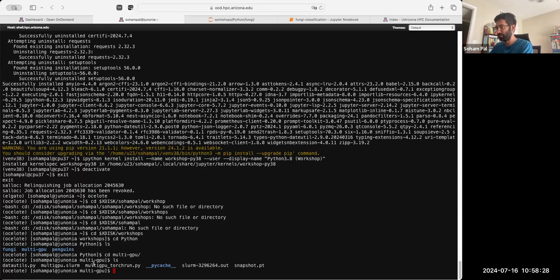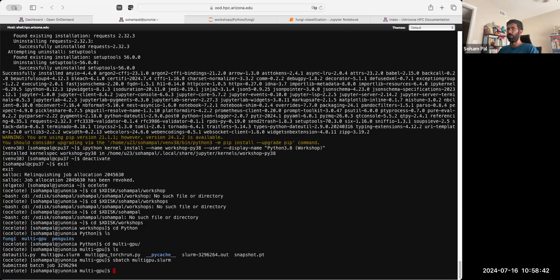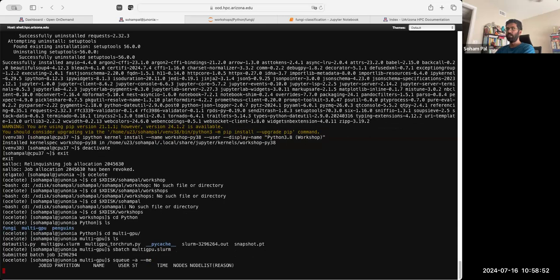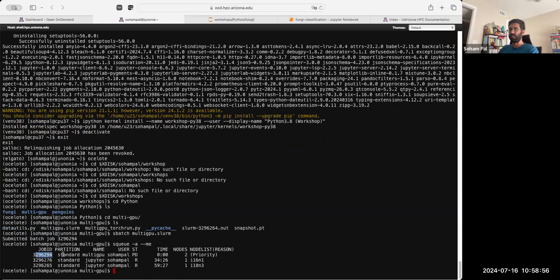Now to actually run that code, we can just do sbatch multi_gpu.slurm, and it will submit a batch job for you, and you can check on it. You can see that it has submitted a job for me on two nodes, and right now it is pending because those nodes are probably not available right now, but after they become available, it will run that file and it will produce the output.